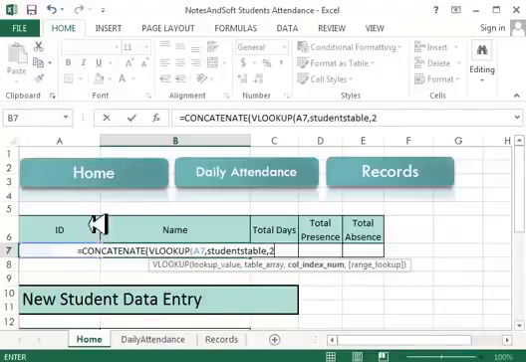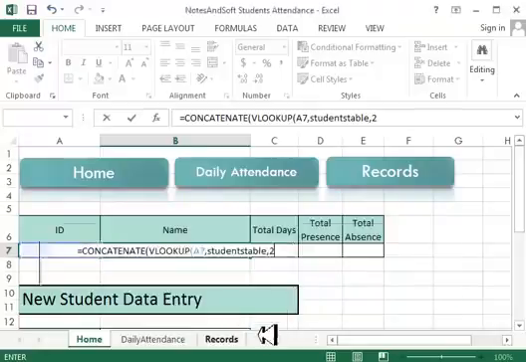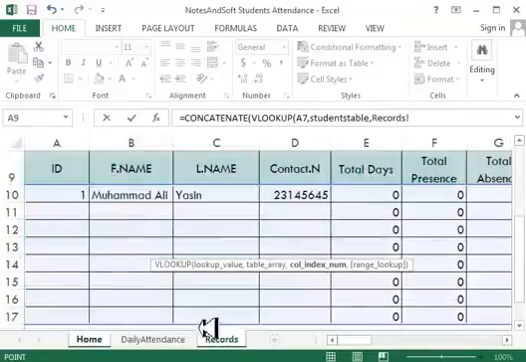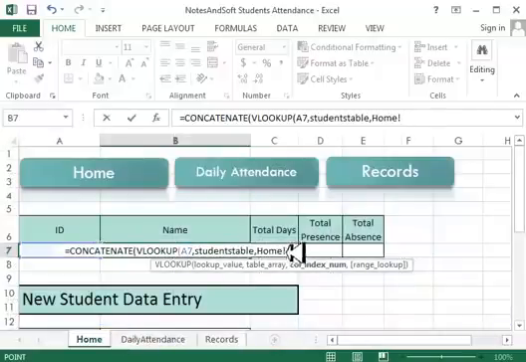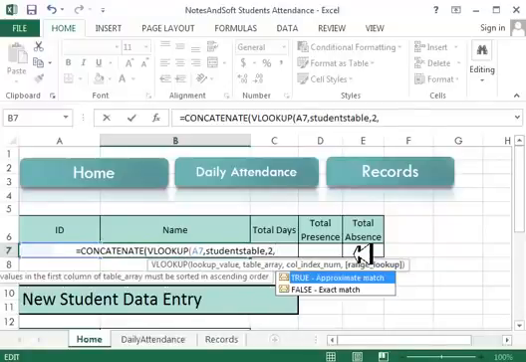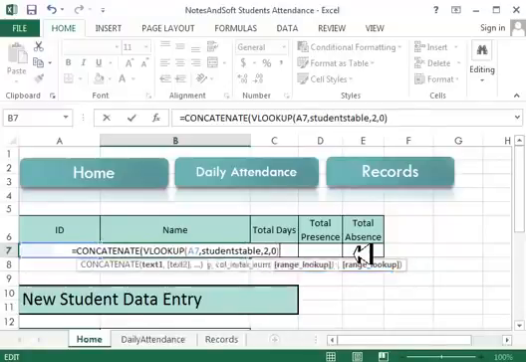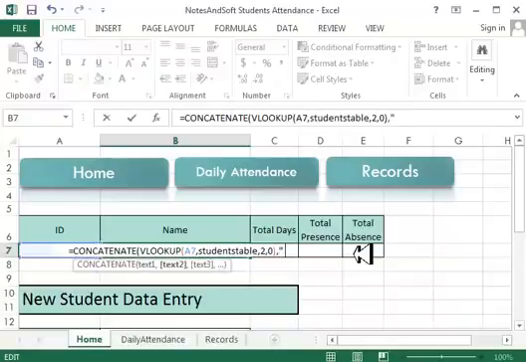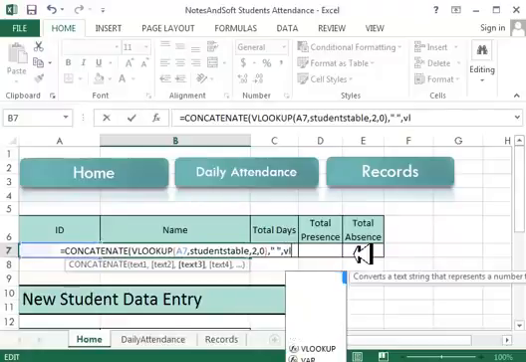I want to search for this name, Muhammad Ali. So I'll go in here, and the column index is 2, and that's all. Now we'll say comma, double quote, space, double quote, again comma, and say VLOOKUP again.